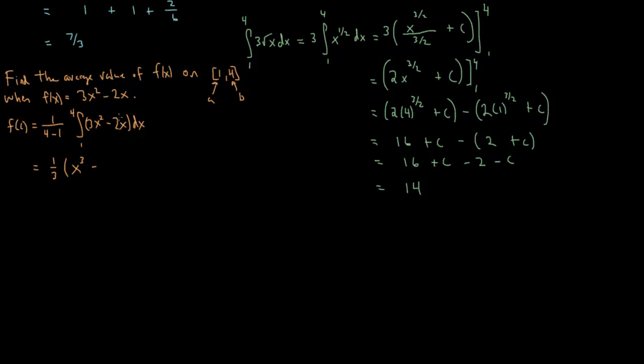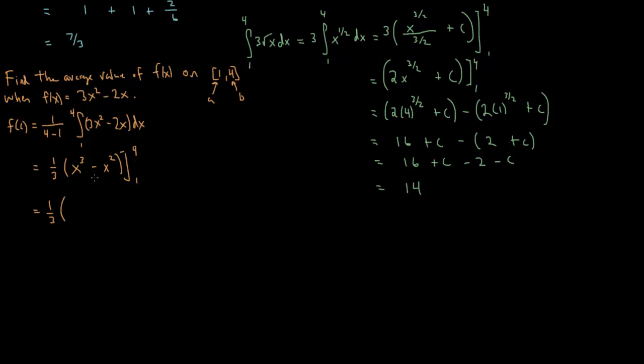Now, what about the antiderivative of 2x? Again, this should be a pretty easy one because if you increase the power by 1, it's currently a first power, increase it to 2, divide by 2, you simply get x squared. Which, of course, we know the derivative of x squared is 2x. Okay? So now we're going to apply the fundamental theorem of calculus from 1 to 4. So we have a 1/3 hanging out front.